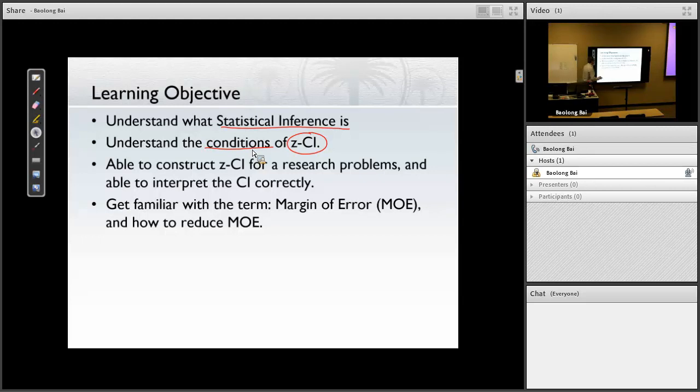Okay. And then also, we need to be able to solve it, right? So here we'll be involving calculations. How do we calculate the things we need in the confidence interval problems? And as well as, after you calculate it, you will need to interpret the result. So for every question from this point on, I will strictly ask for a conclusion for every question you work with. Okay? So how do you interpret the result after you did the analysis? And lastly, we need to know a term called the margin of error, MOE. And we can also talk about how do we reduce margin of error.